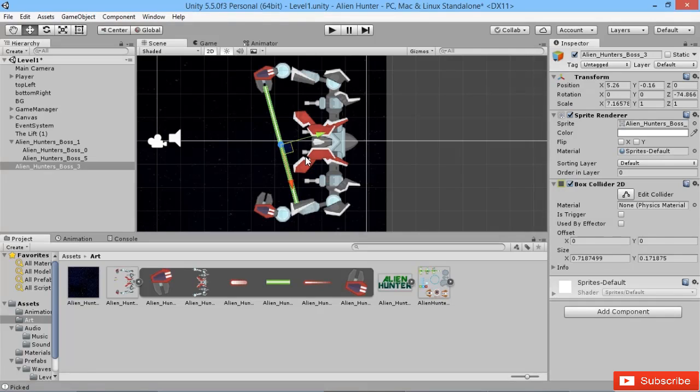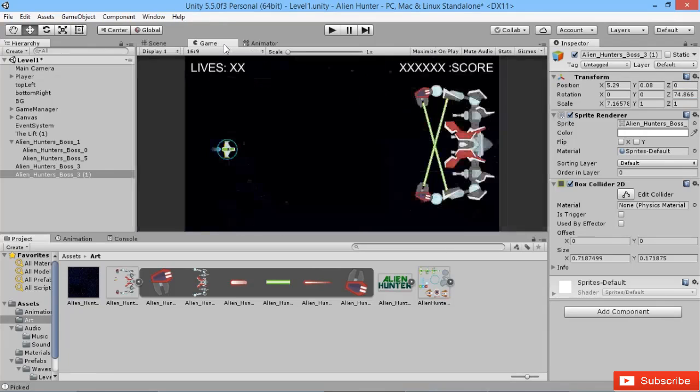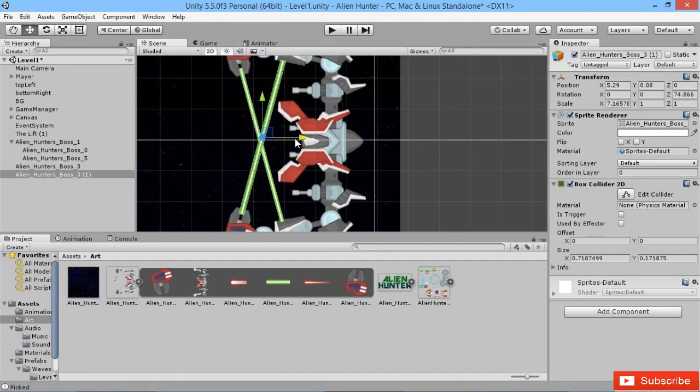I'm going to duplicate this laser, and to make sure it's rotated at the same angle, instead of being minus 74, I'm going to set it to be plus 74. Oh, I didn't duplicate it. Hold on. Duplicate, there we go. Now, like I said, we'll set this to be plus 74, so it goes to the same kind of angle over here, and we'll move it into roughly the right position again, like that. There we go. If we switch to our game view, we'll see we've got these 2 lasers blocking off our main body from being hit. So that's just the rough layout we have for our giant boss here.